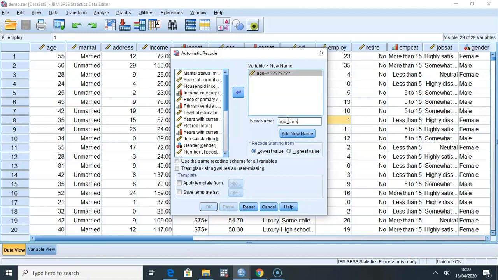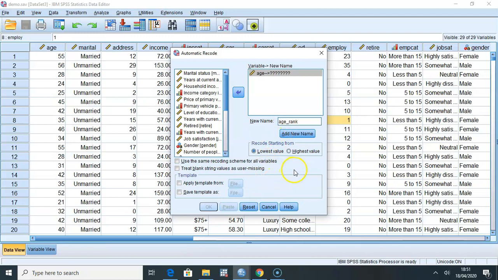Now this one is going to feed into age rank, and age rank is going to be like, if you are 18, and that is the lowest value, because this data is for adults, it's going to be ranked 1. So if there are 3 people in this data set and each of them was 18 years of age, each of them will have a rank of 1.